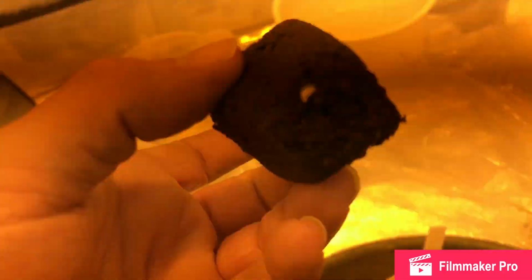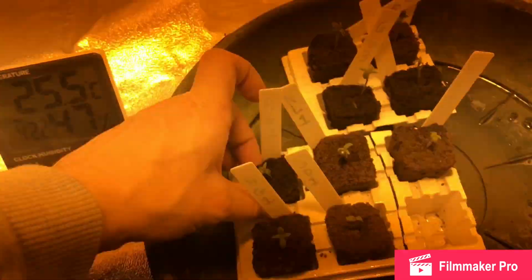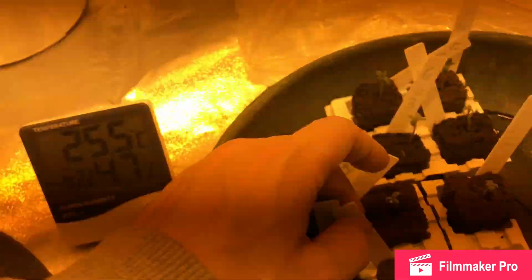I'm gonna do one other thing because every single one is now showing me roots at the bottom. Quite a lot. That one's going a bit nuts. So I'm probably just gonna throw them in their red cups now, which I'll show you me doing at least one of them.